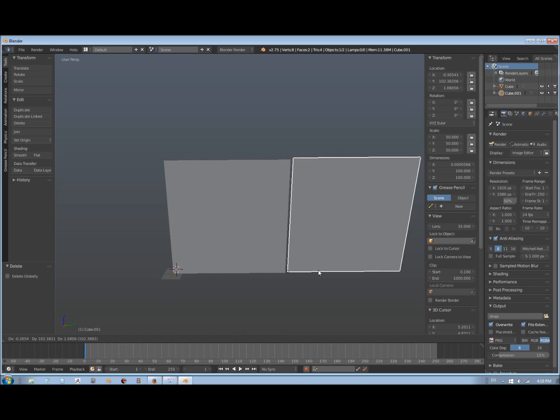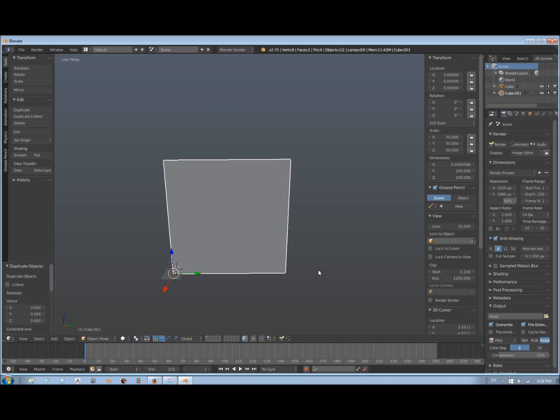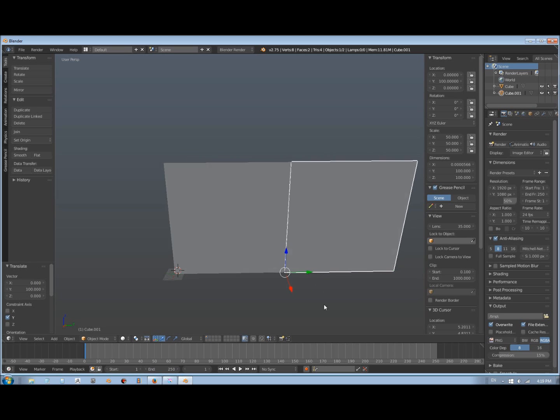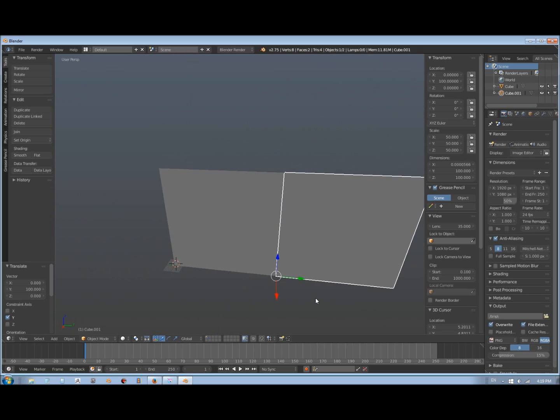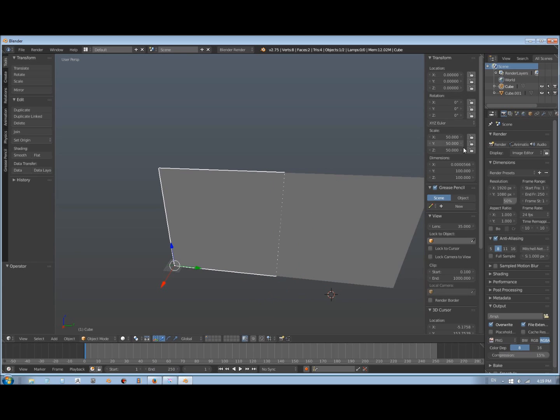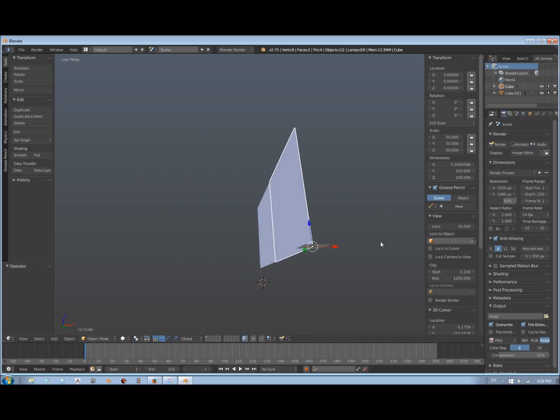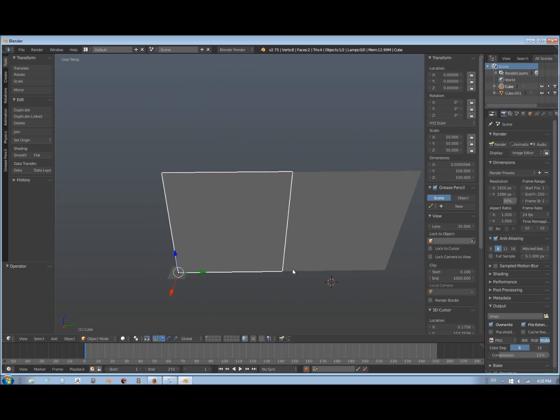So Shift D, G, Y, yes, 100. It'll automatically snap to that corner because it's exactly 100 units wide. Making sense so far? Okay.